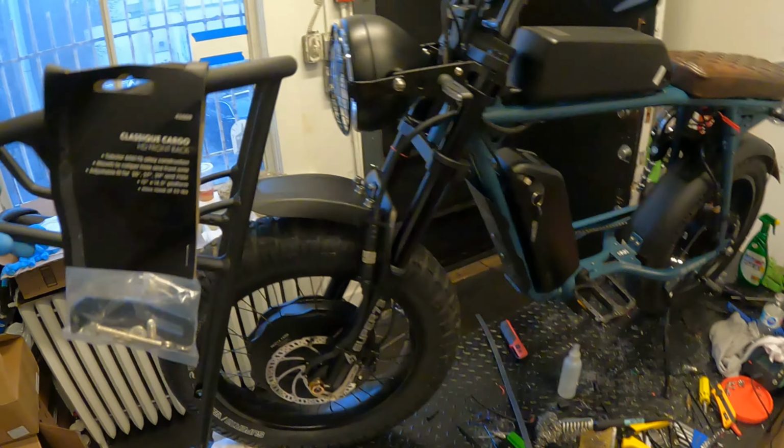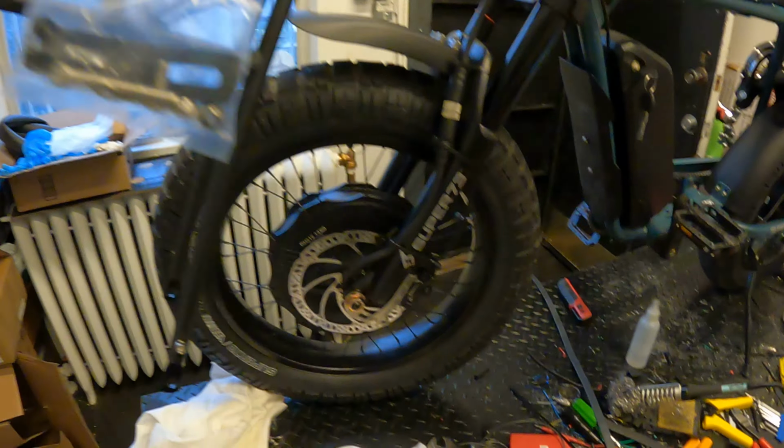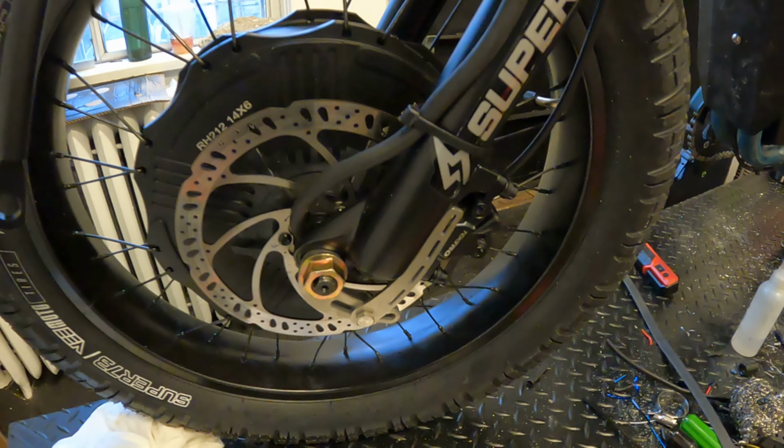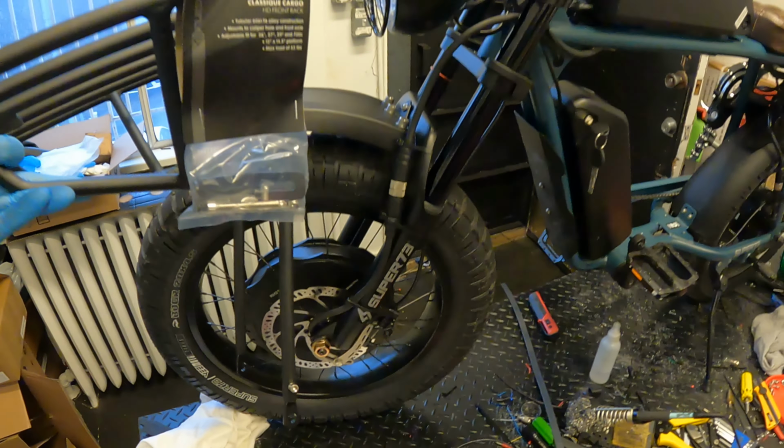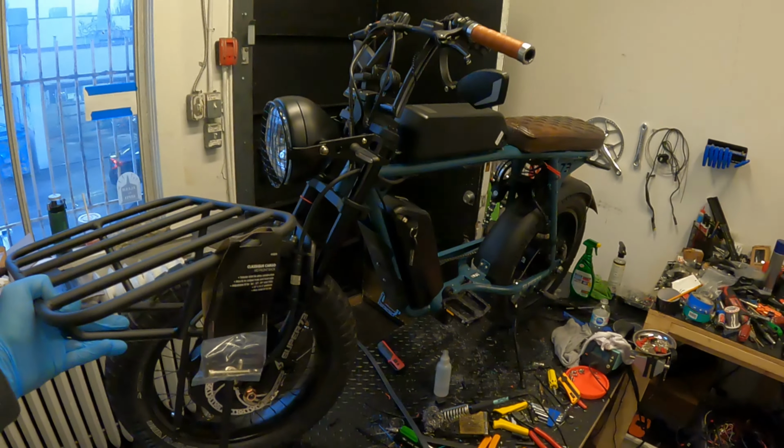It's gonna go in the front rack setup. And at the same time, I'll be finishing tightening up the lower torque mounts and put these in together with that. And then that'll be it, off to the tuning.